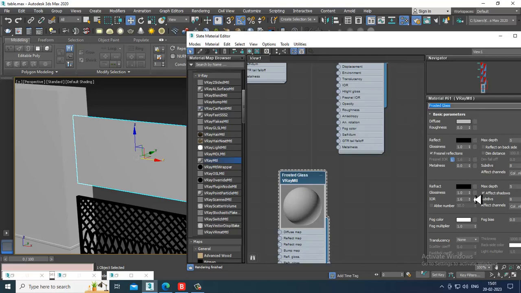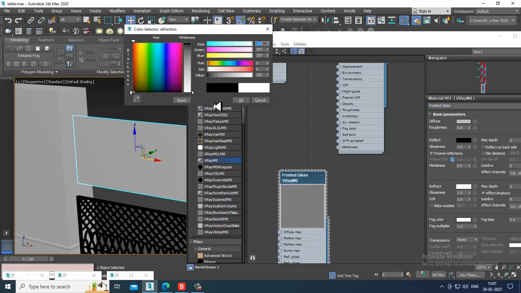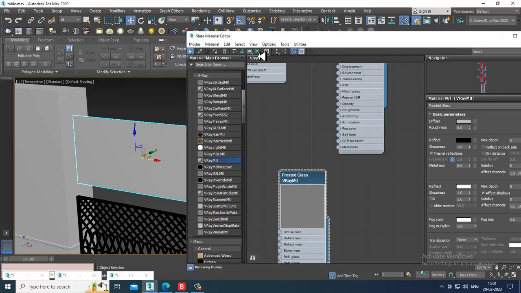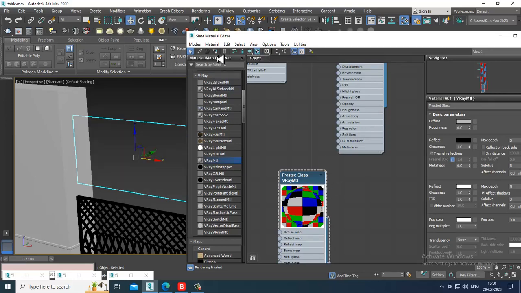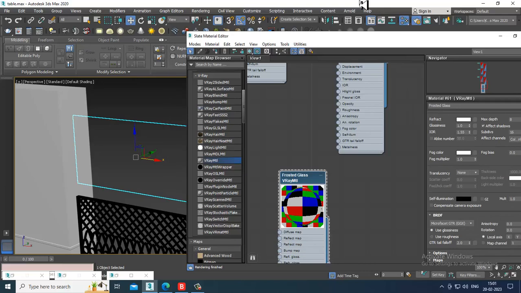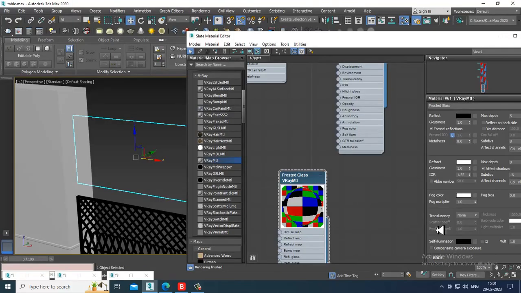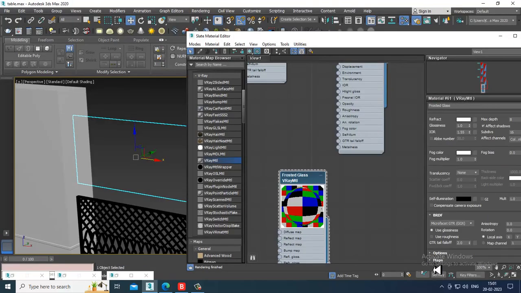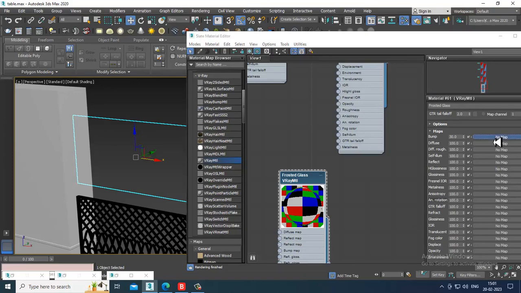I'll go into the refract and make it total white over here. Let's assign this. I'll make this 1.55, max depth as 8, subdivisions as 16, and I'll go into the bump map. You can go into the maps, go into the bump, and assign a noise.